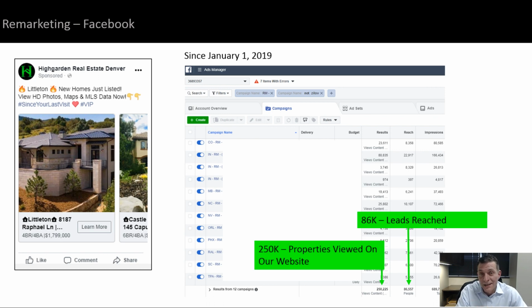They've seen our ads on Facebook and hopefully came back. We also made 690,000 brand impressions with the Highgarden name or the Easy Street name. This will help you in communicating with your leads. Hopefully they've seen us, they've heard about us, they've been back to our website numerous times. Hopefully it'll establish a little bit more credibility in the eyes of the consumer.